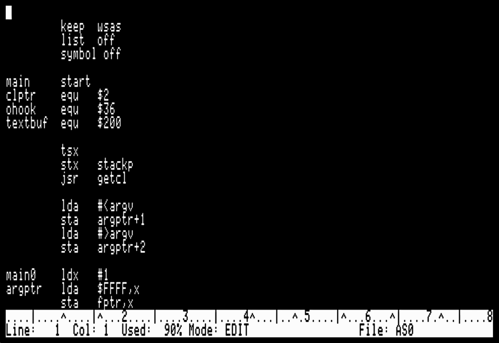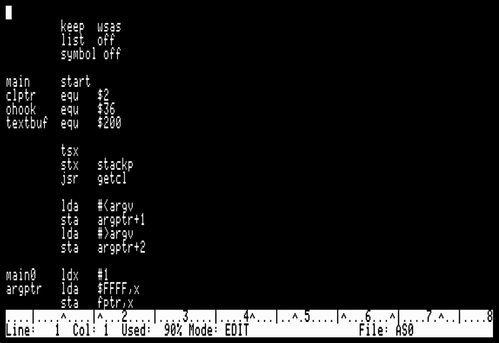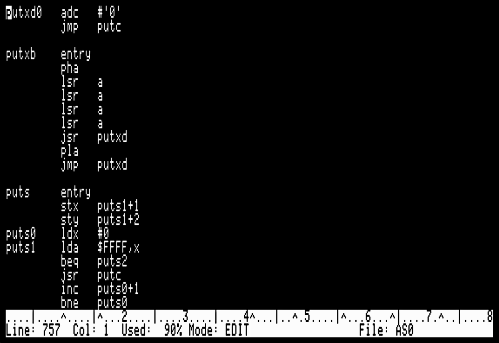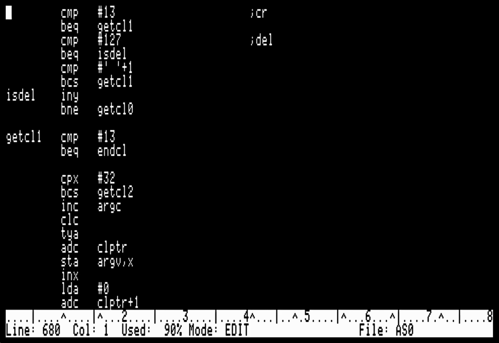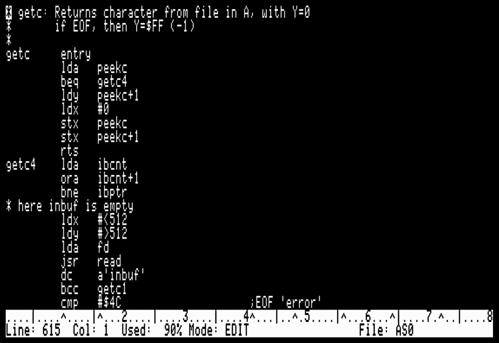Now, actually, what we're going to need for a binary search is a string compare function. So let me go ahead and think, where do I want to put my string compare? Okay, so our output stuff is here. Input here.